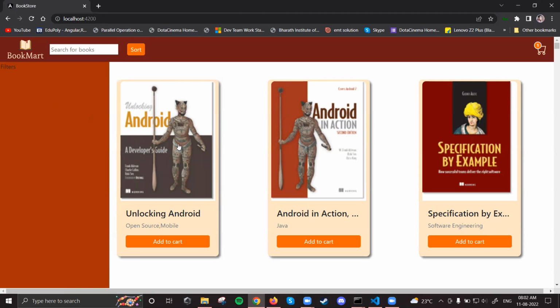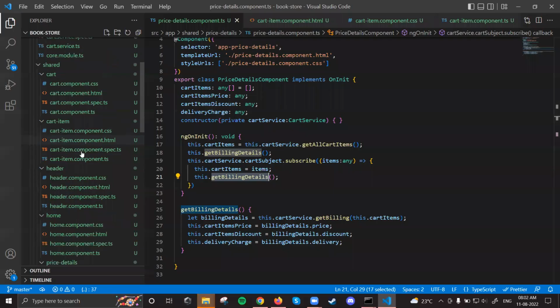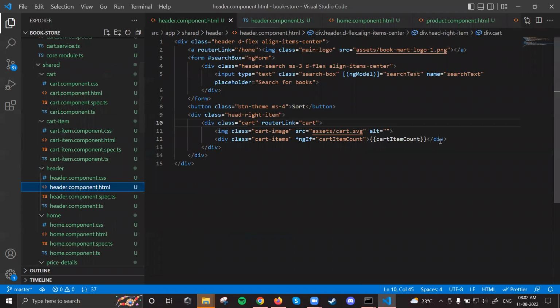Okay. So where is this sort? Sort is in the header component, isn't it? So we'll go to the header component and see what we need to do. And we have already added the button, so no worry. We have this sort button. Here we need to do some functionality. So first let us write the functionality for sorting.